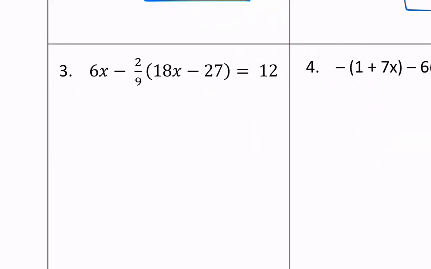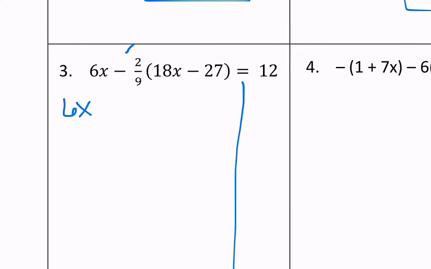All right, well, we actually do have parentheses this time, so we're going to take care of that guy first. So I see my equal sign, I'm going to draw my line. Okay, this 6x out front, I'm going to go ahead and just drop him down for now. We want to handle the parentheses first. So in front of the parentheses, I have this negative 2 over 9, and I'm going to have to multiply it by both of these things on the inside of the parenthesis.